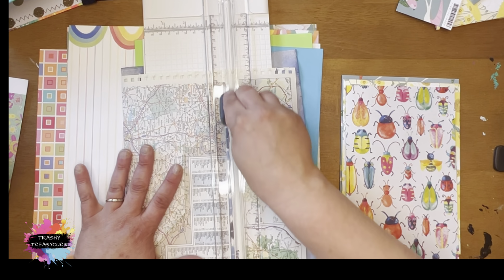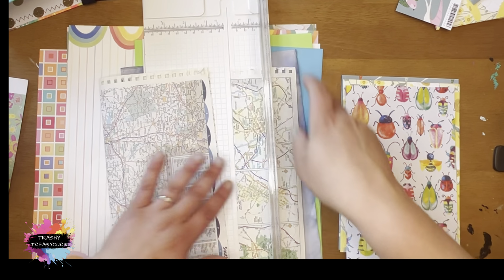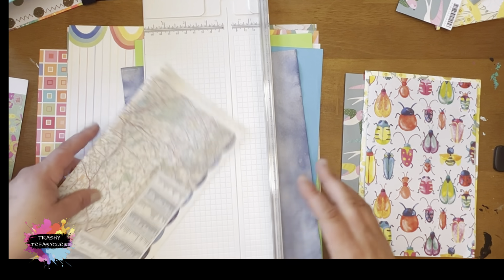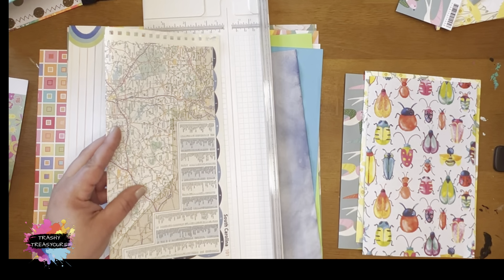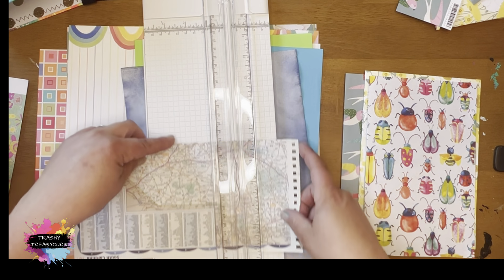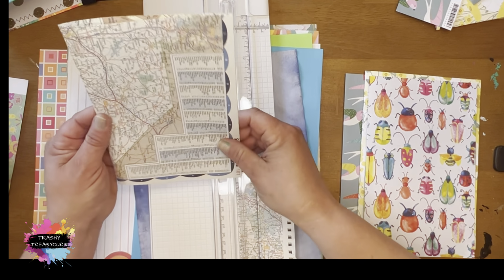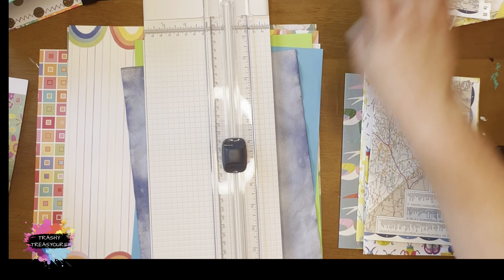Let's see. I don't have a make-a-journal formula because I don't make a lot, or I've never made one to sell. But I'm slowly creating my system. Okay, let's see.